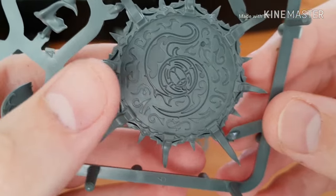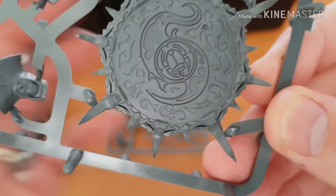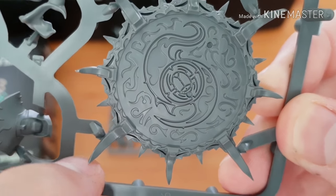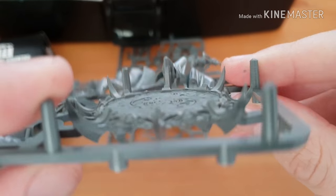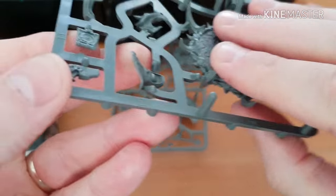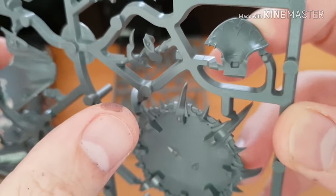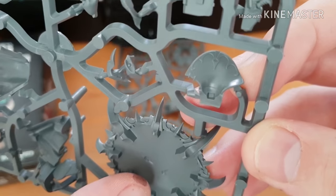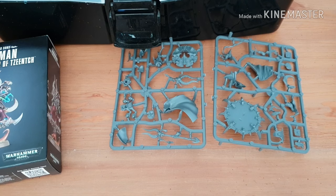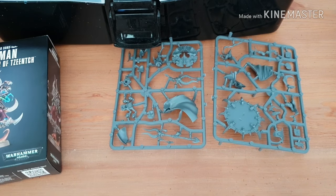Let's have a look at this flying disc - obviously he's got the Egyptian theme going on with a little dung beetle, or scarab. I like the Egyptian stuff; what first got me into it was seeing Stargate. There's his hood - very very big hood, almost harlequin-esque - I think that's pretty nice. He comes on a 40mm base.